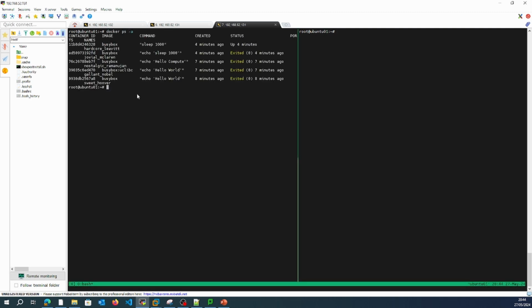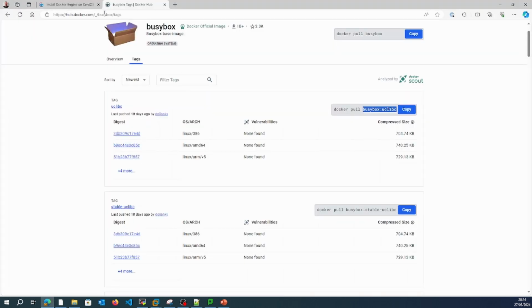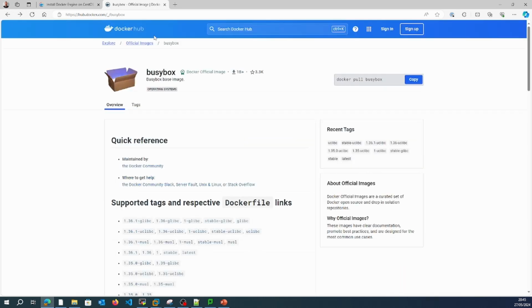So since we learned a bit about Docker and how it runs, there's another command. If I don't want to perform the execution of a command and just want to pull the image, I can do docker pull, just like busybox in the remote repository, we have Ubuntu.